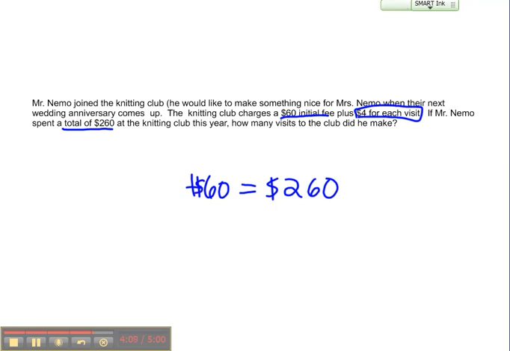Oops, that doesn't look too good. Let me fix that real quick. And again, I've got to go kind of fast, so you can rewind it and play it again. I've got to add the $60, and it's $4 per each visit, and I'm just going to put V there. So we split it down the middle. We've got a left and a right. I want to start on this side, and I always start with either the addition or the subtraction. In this case, it's addition.